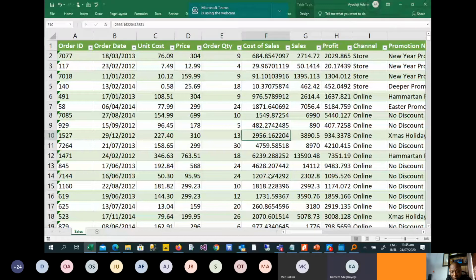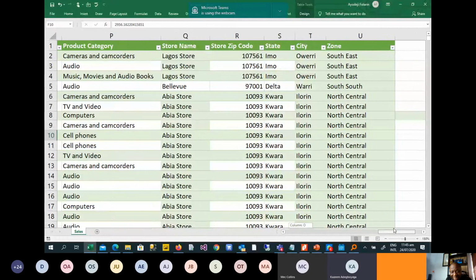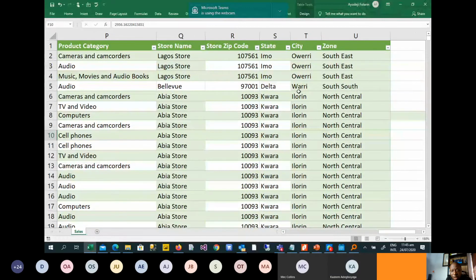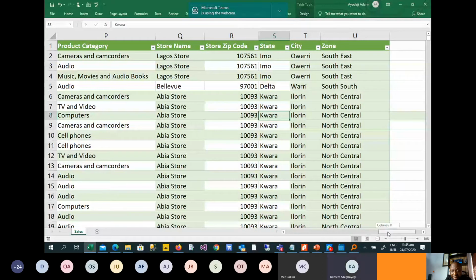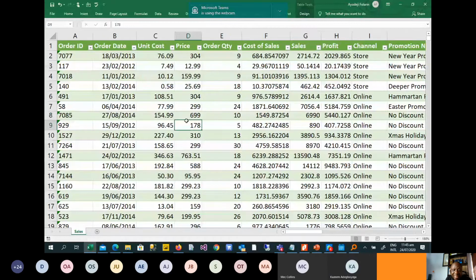I want to quickly give a report to management. And 3D map will look at your data set and look for anything that has to do with region, state, location, address, longitude, latitude, zip code, area code. Once it sees anything like that, it's going to help you convert that work into a graph.